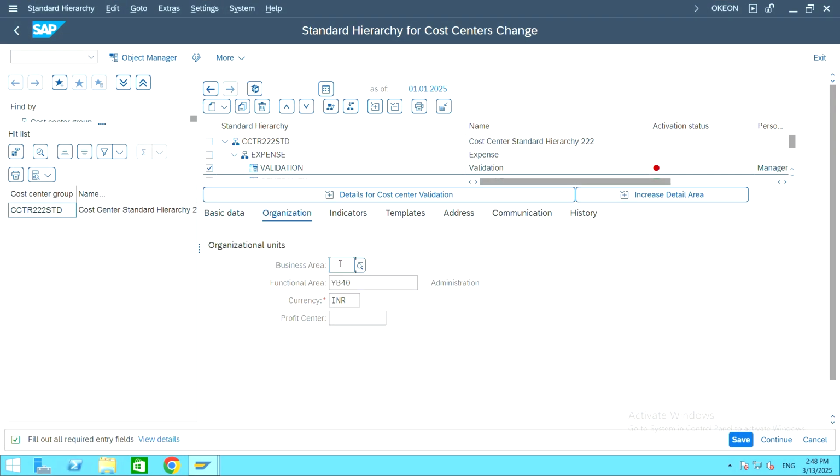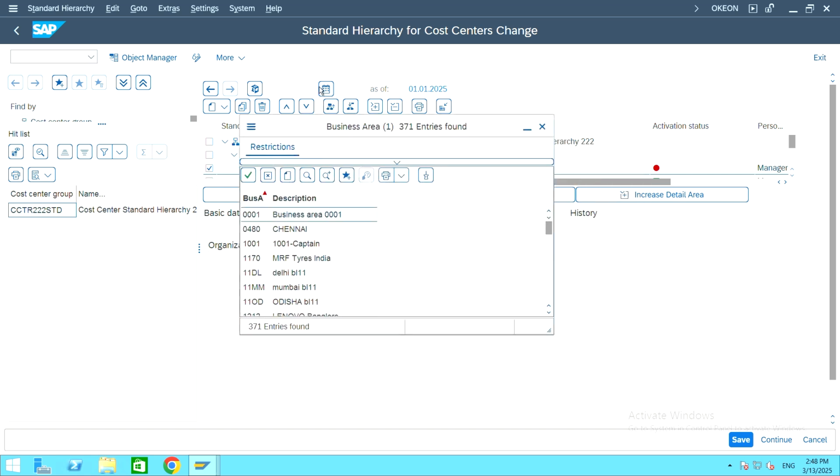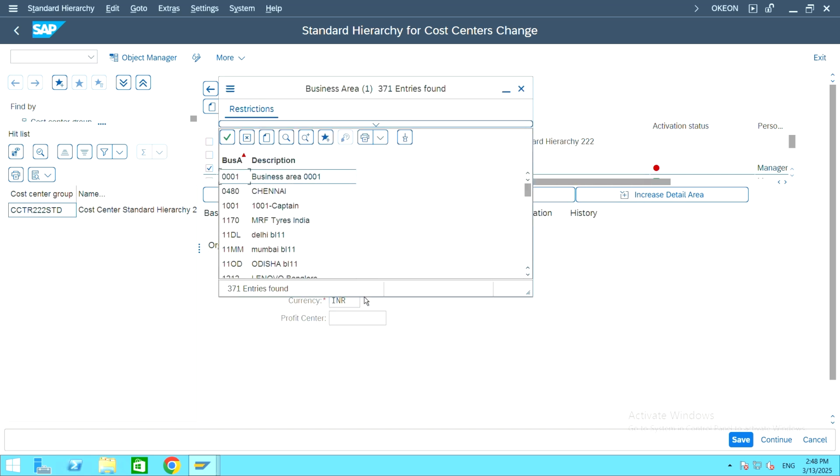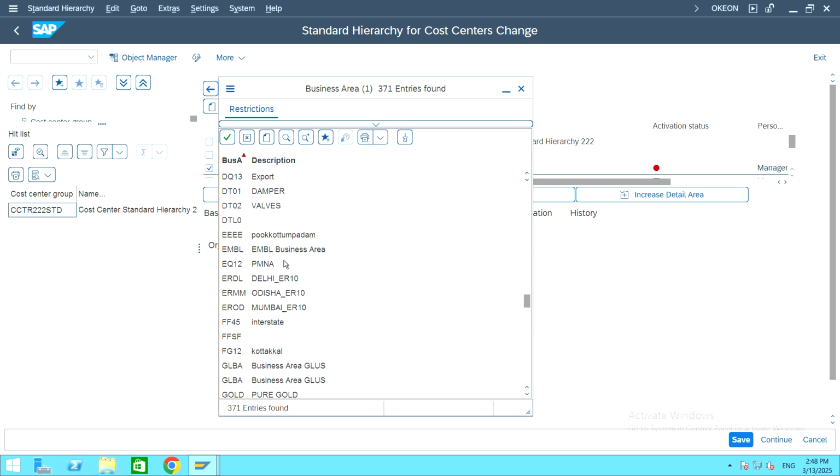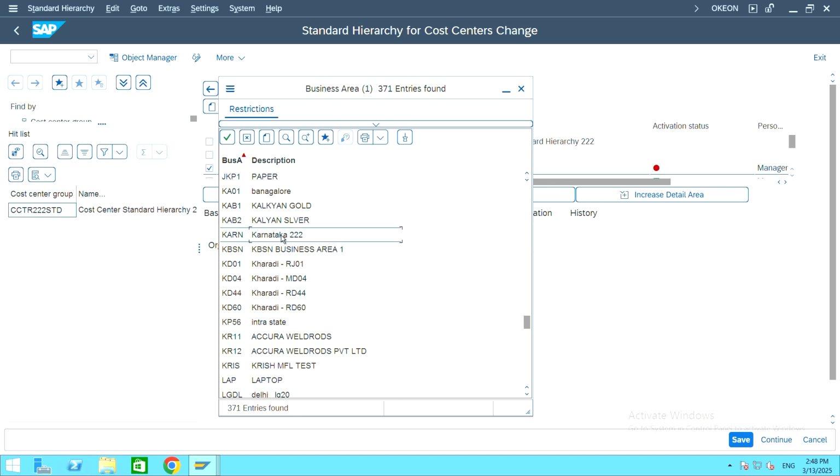Select the business area field and click on search. Here we can see all the business areas which has been created by the users in the server. I have created my business area as Karnataka. Scroll down until we find Karnataka. Here we find Karnataka.